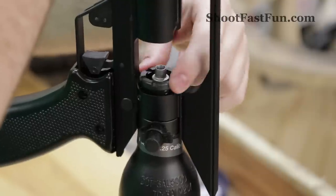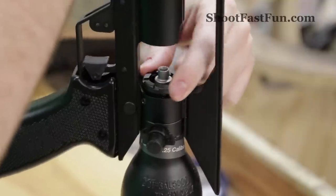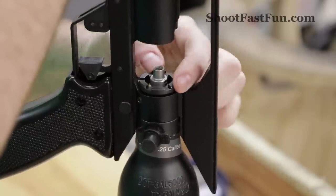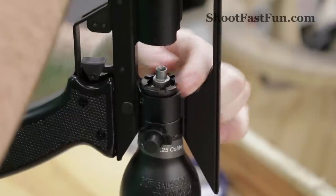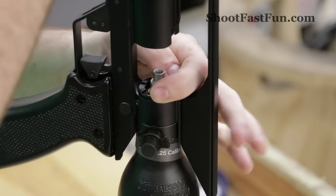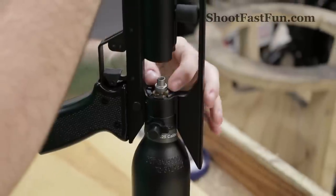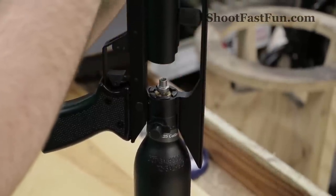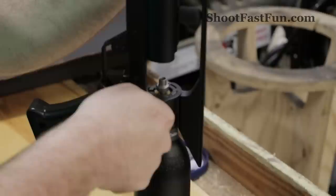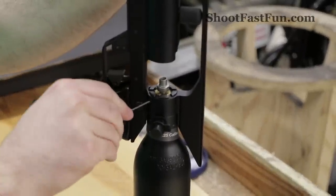This takes a little bit of time to get everything lined up just right with the threads. Sometimes it's willing to cooperate, sometimes it won't. You want to keep on turning until it gets hand tight. That's hand tight. Now you'll take your wrench, place it in, and give it just a little bit of a turn to snug it up. Then you'll want to take and tighten this screw back down.